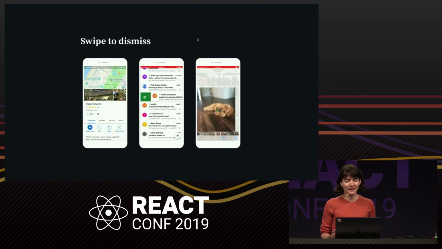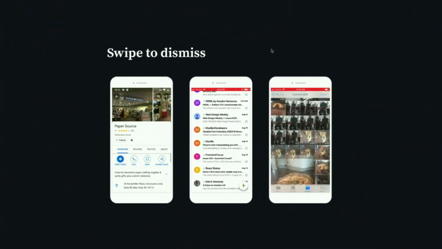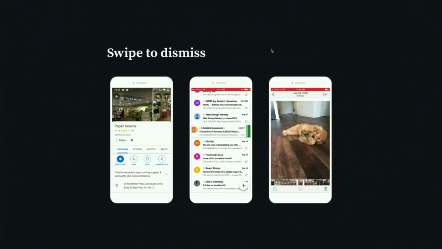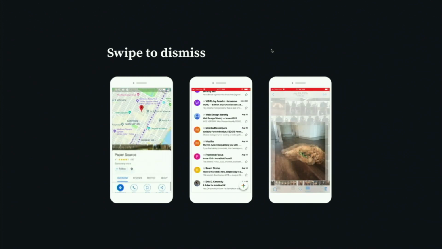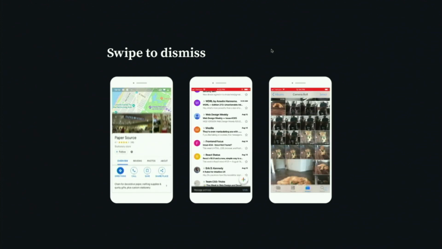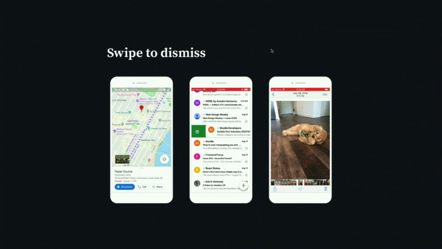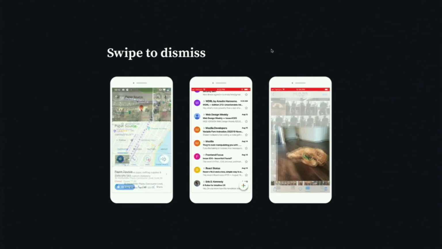Here's another pattern that you see a lot on mobile, swipe to dismiss. I'm a UI developer, and I think a lot about the way users interact with the apps I build. So I think about button presses, form controls, clicks versus key press, that kind of thing. But until recently, I totally ignored gestures. And swipe to dismiss is such a ubiquitous gesture that it makes sense to be aware of.